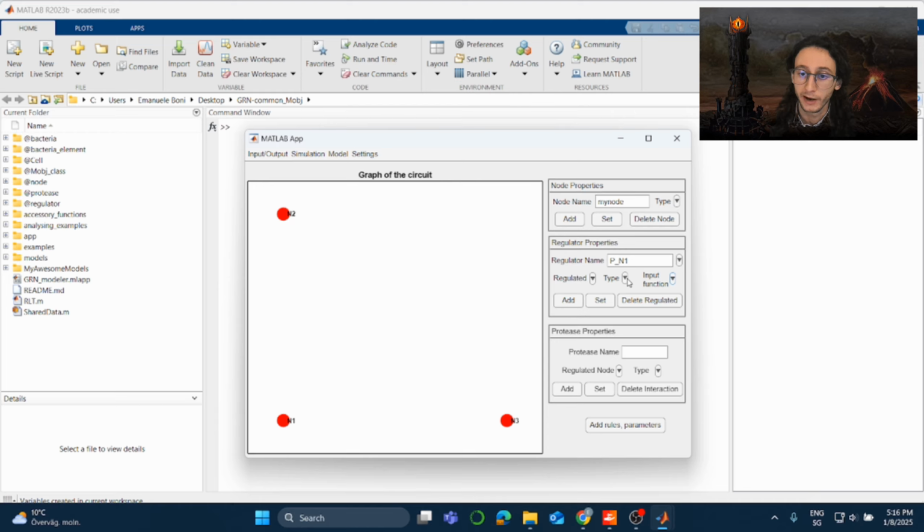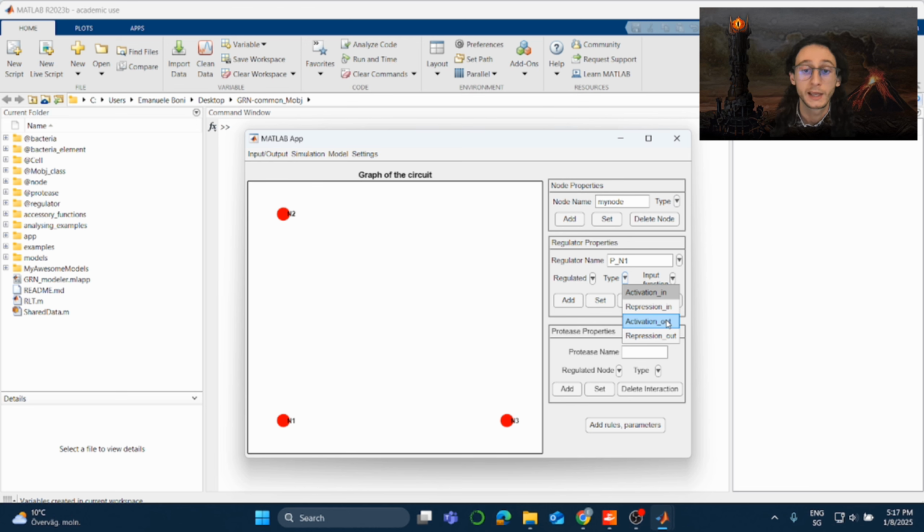Finally, we can specify the type of interaction, and this can be either an activation or a repression. Also, the app allows to distinguish between activation and repression if the interaction is carried out between nodes within the circuit, or out if the interaction is carried out by elements external to the circuit.